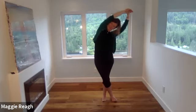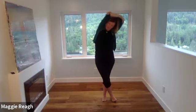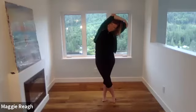Just play with that a bit. Just see which one works better for you. So it might depend where your tightness is. I find on my side where my lower back is tight, which is this side, bending my elbows helps me get more into my lower back. And on the other side, I have my arms long because it's more in my upper back. So you can play with those modifications. You don't have to understand it, just feel your body, it will tell you.